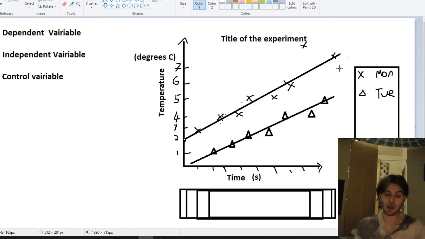If you can acknowledge, hey, this point is crazy, it doesn't seem to match up with the rest of the experiment, identify it as anomalous, acknowledge it, don't ignore it, but acknowledge it, and then ignore it. So you'll write down, hey, this trend looked very nice apart from this one result, which seemed to be a bit anomalous. So we're going to acknowledge it, say, okay, I see you, little anomalous result, I know you exist, but you're messing up my experiment. So I'm going to ignore you. You can do that.